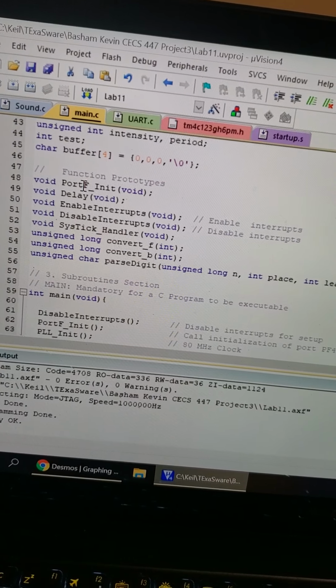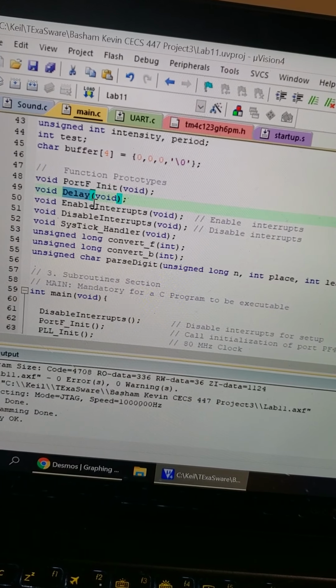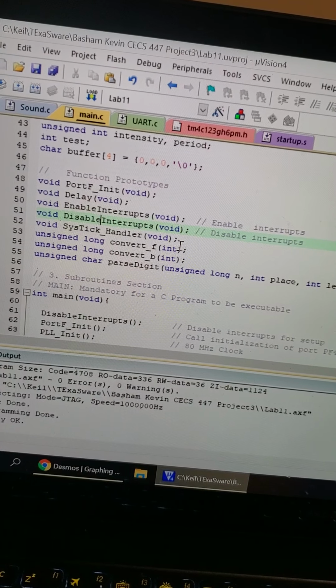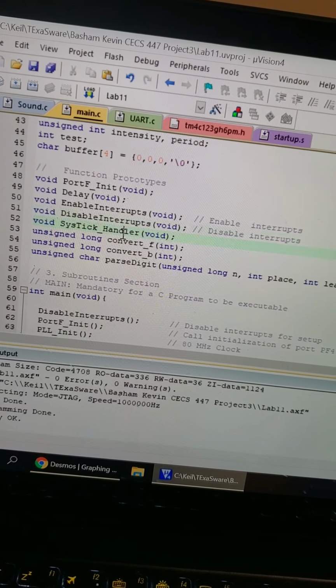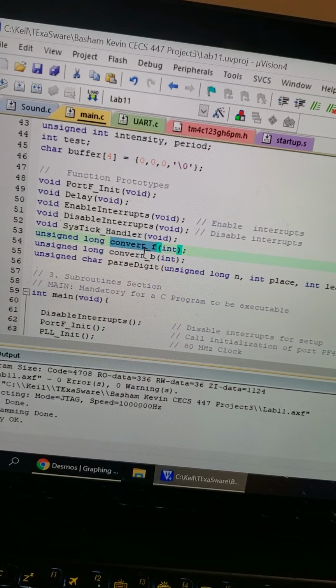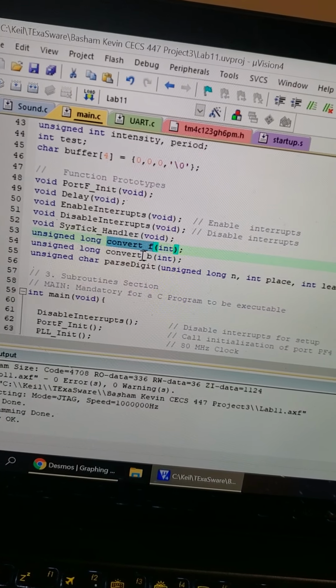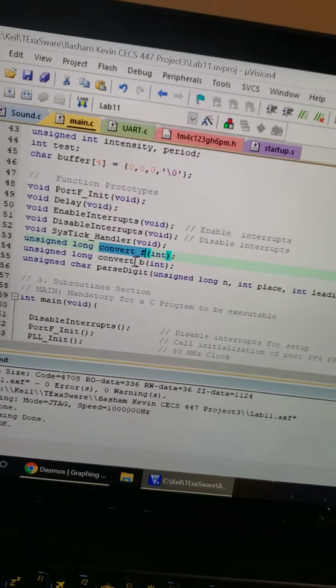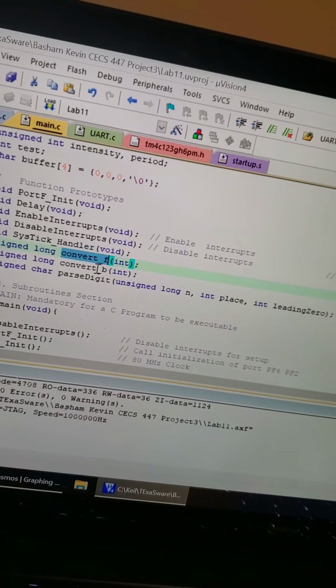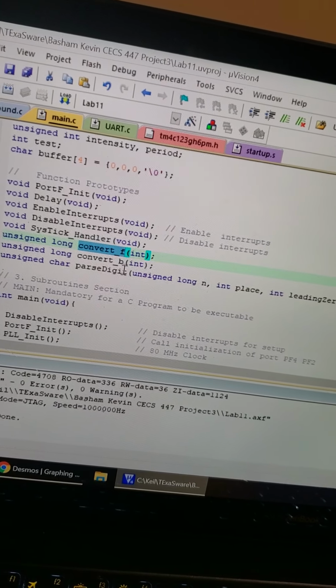Port F initializes the LED, there's a delay for wait, enable and disable interrupts for setting up the information and then turning them on, the SysTick handler, and convert functions for both the frequency and the brightness of the LED, so that we can convert the input to a range of values we want.